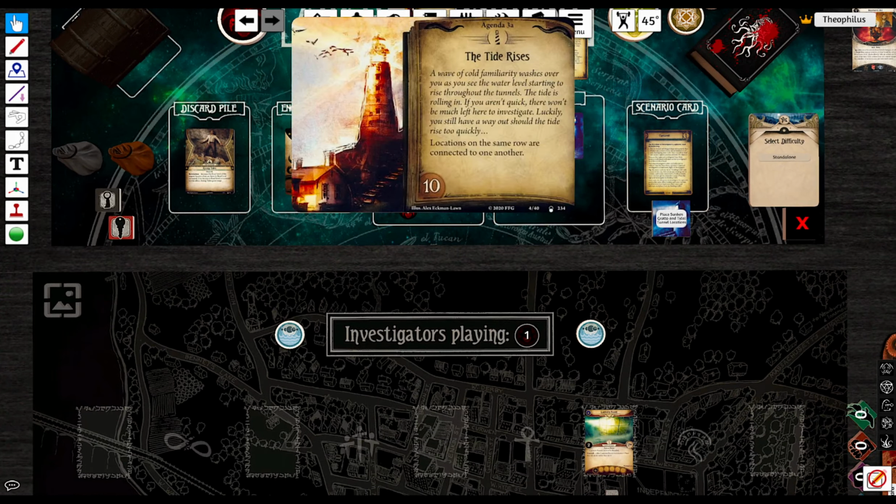All right. 3A, the tides rise. A wave of cold familiarity washes over you as you see the water level starting to rise throughout the tunnels. The tide is rolling in. If you aren't quick, there won't be much left here to investigate. Luckily, you still have a way out should the tide rise too quickly. Locations on the same row are connected to one another.